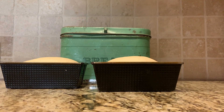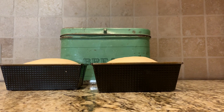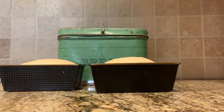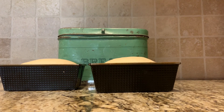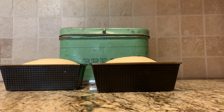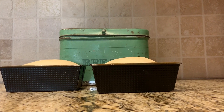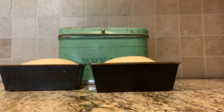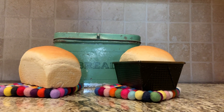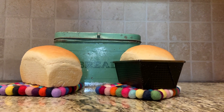I just took the bread out of the proofer. If it's been in the oven or on your countertop and it looks about like this, go ahead and take it out. I learned this when I worked at the Bosch store — put it in your oven and then start your oven at 350. The bread will rise just a little bit more as it's baking. You should bake it for about 25 to 30 minutes. I just took the bread out of the oven and you can see we have two beautiful loaves of bread. I wish you could smell it — it smells wonderful.